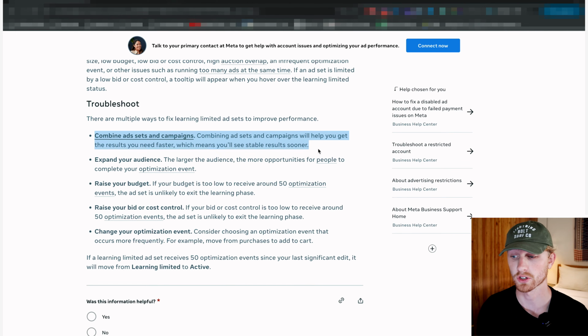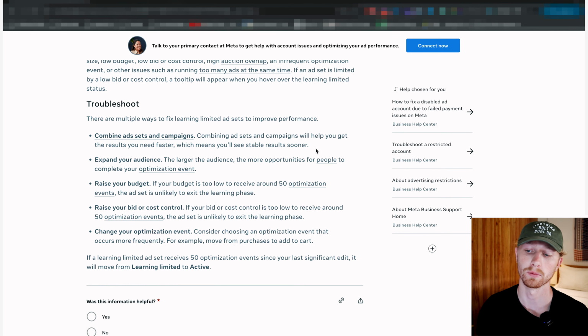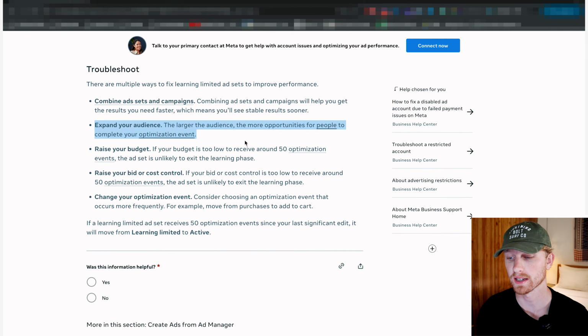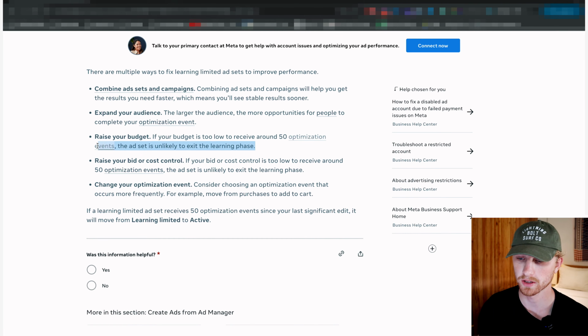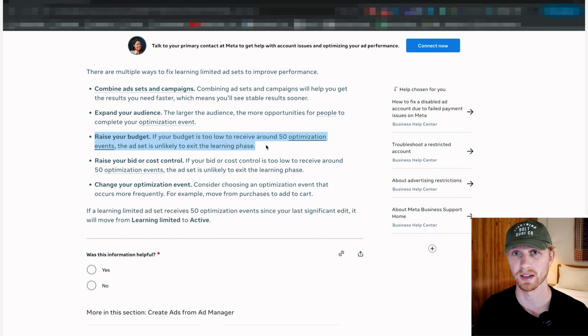So my recommendation is actually, for most businesses, unless you are at a very high daily budget, you should probably consolidate by having one or a maximum of 2 campaigns in your ad account. In those campaigns, probably a maximum of 2 ad sets, nothing more than that. And often you can just use 1 ad set. Another problem that you could be facing is that your audience is just too small. So you're not getting enough people warmed up and you're not converting enough people. So in that case, you might need to expand your audience. But oftentimes this is not the problem that I see in the accounts that I've audited. You can also raise your budget, but this is usually an issue. If you're not hitting your CPA, it's very hard to raise your budget if you're not getting that profitability.